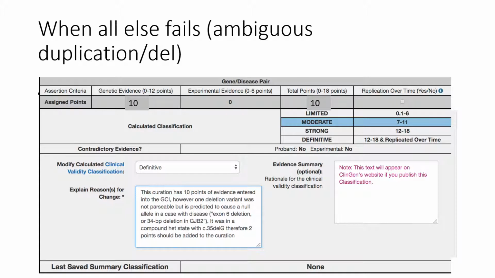However, if you are trying to score a variant that you found in a paper during a gene curation and it doesn't map to an associated ClinVar term and it won't map to any HGVS expression in the allele registry, you can actually still add these points at the end of the curation, like so. If you describe the amount of points that were incorporated into the curation successfully and then state that the scoring or classification should be changed because there is another variant that should be scored, you can note the name of the variant in the explain reasons for change free text box, as shown here.